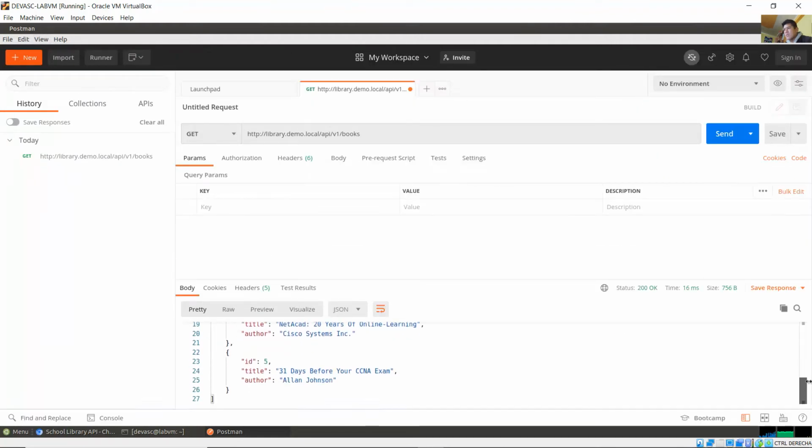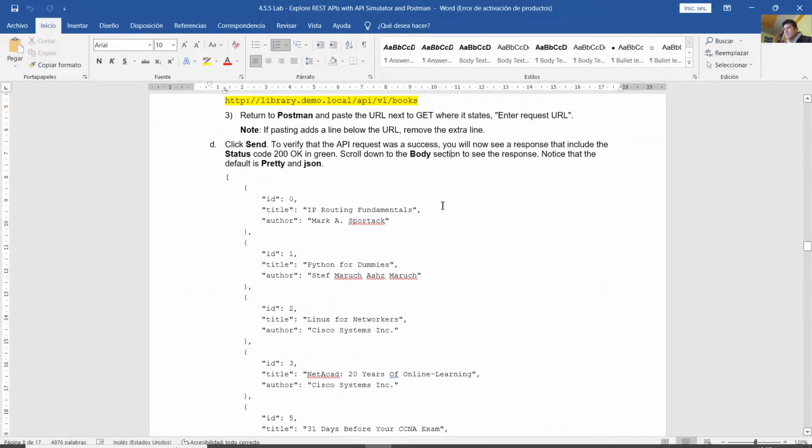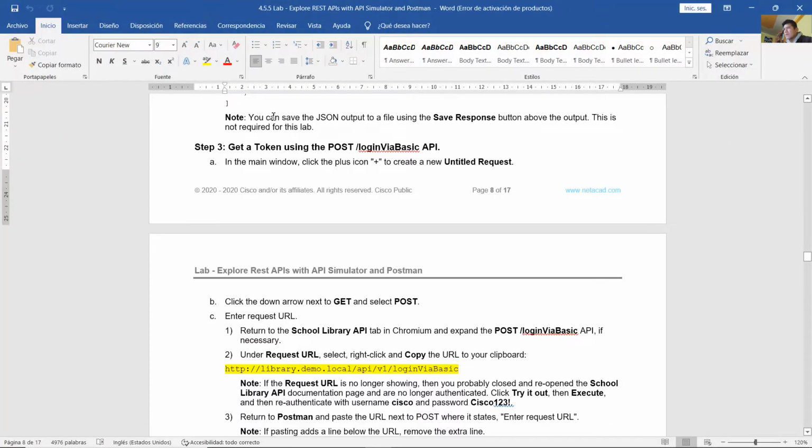And the output, the ebooks. You can save the JSON output to a file using the Save Response button above the output.